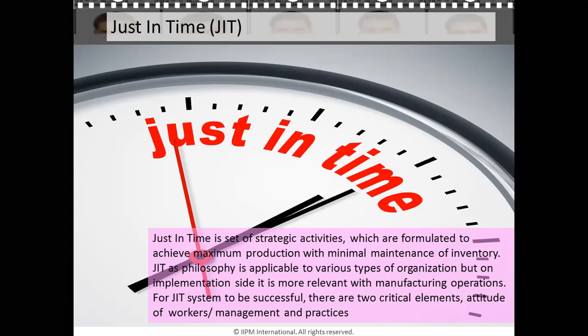Just in time is a set of strategic activities which are formulated to achieve maximum production with minimal maintenance of inventory. Just in time as a philosophy is applicable to various types of operation, but on the implementation side, it is more relevant to manufacturing operations. For a just-in-time system to be successful, there are two critical elements: the attitude of workers versus management, and practices.